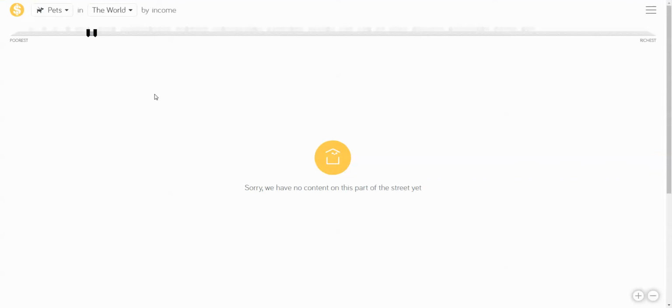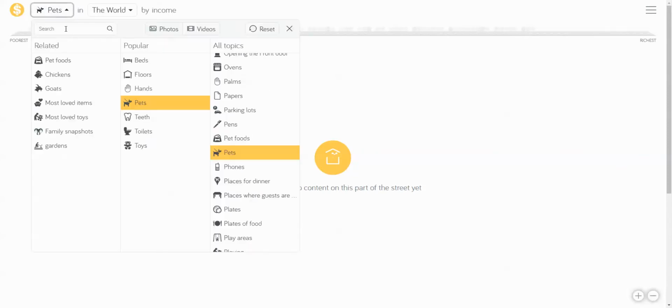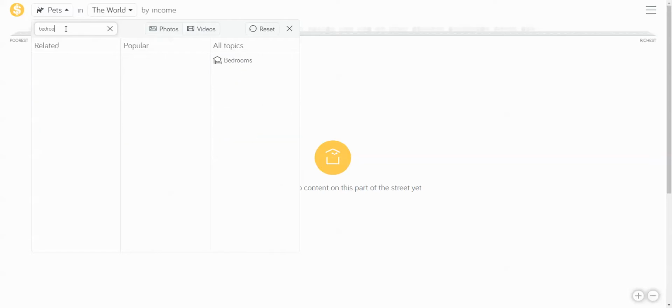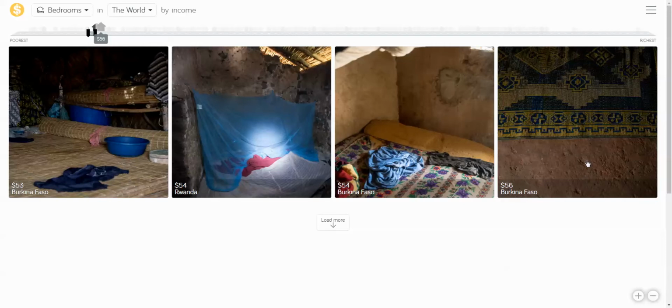none of those in this part of the street. So again, some of the things are there, some of them are not. Again, I can go back into here, and for example, I might be interested in bedrooms. Click on bedrooms, and here are the bedrooms for my families. So this will allow you to move through each of the groups of questions, answer them, and learn a little bit about how the material culture and the cultural landscapes of different parts of the world and different economic levels influence how people experience life.